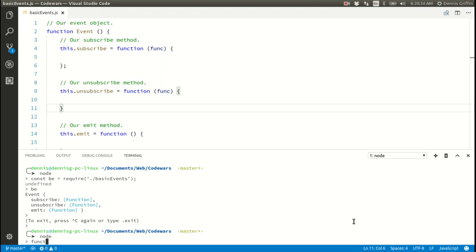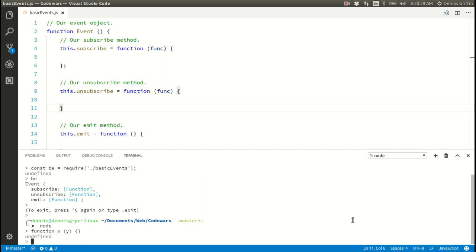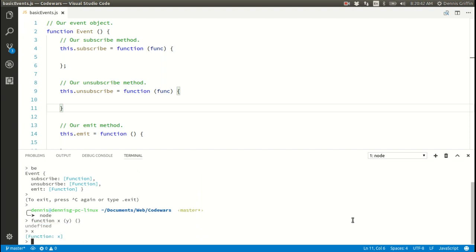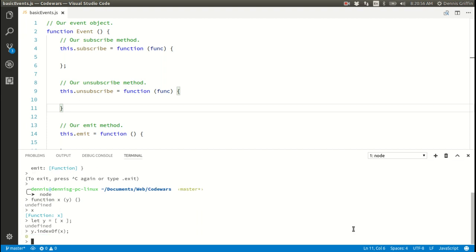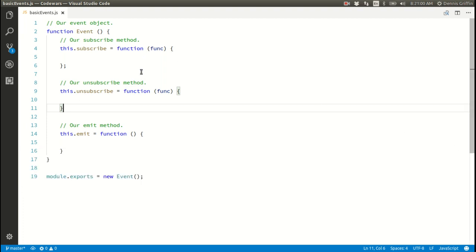Let's declare ourselves a rudimentary function here. Okay, y index of x. Just wanted to see if the indexOf array function works on functions. It does.